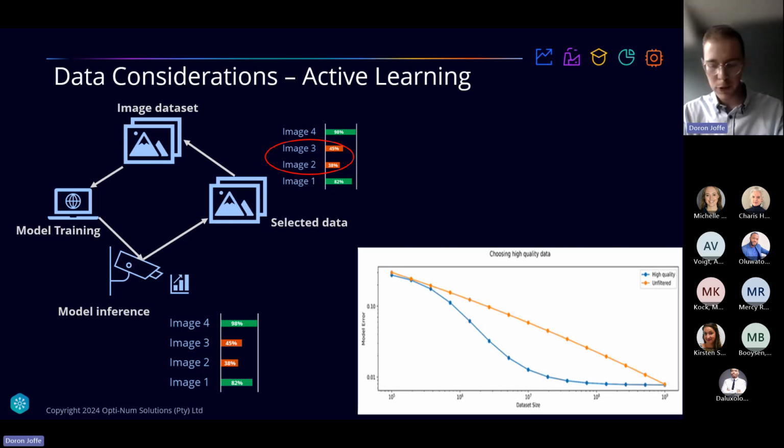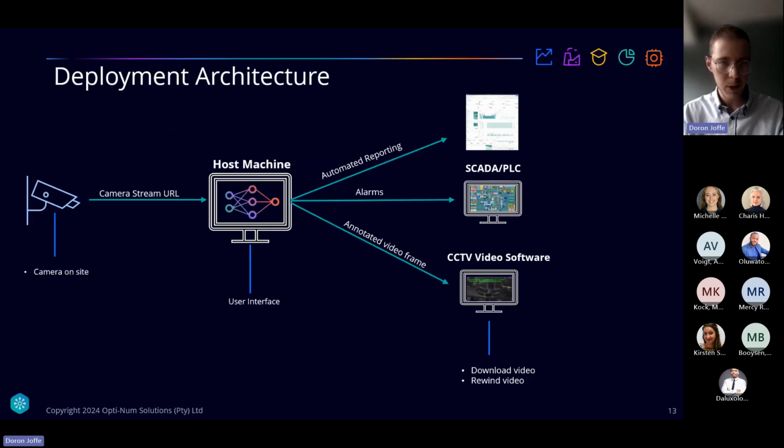Great. I'm going to move on to our last topic, and that is deployment architecture. Now, this is where most people spend the least amount of time, and it is a critical error because in our experience, the model development can take about 20 to 30% of the time, and the architecture deployment and design actually takes about 70 to 80% of the time. And if we don't have a well-defined architecture in place to control our model, there is no point of generating our model in the first place.